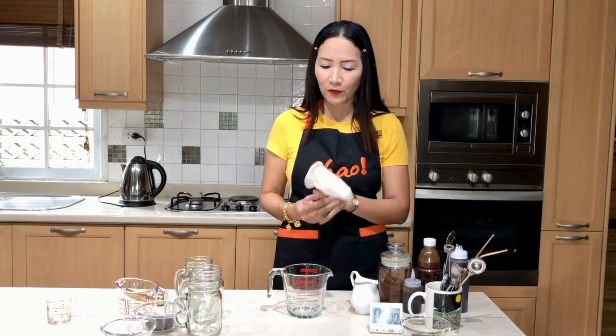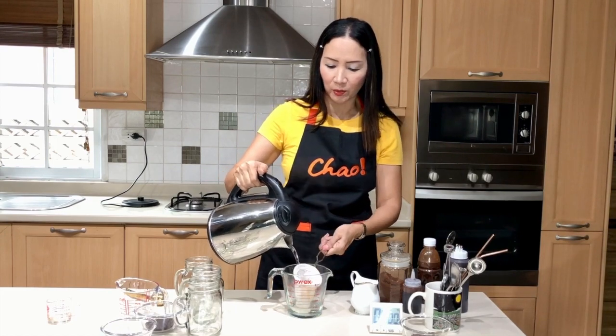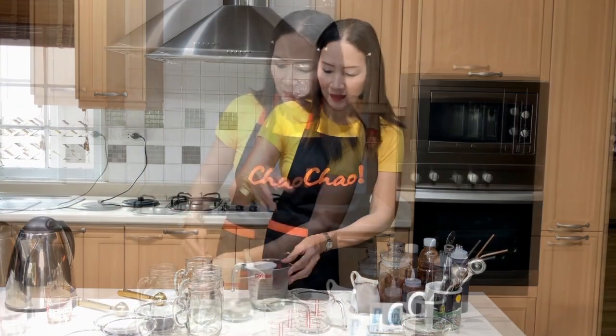First, let us brew our coarse ground coffee because it will take 4 minutes to brew. For this, I'm not using a French press, I'm using a simple cloth strainer, or what I call a tea sock. Just to make sure it is sterilized, soak it in hot water, make sure it's clean, and then we can start brewing our coffee.